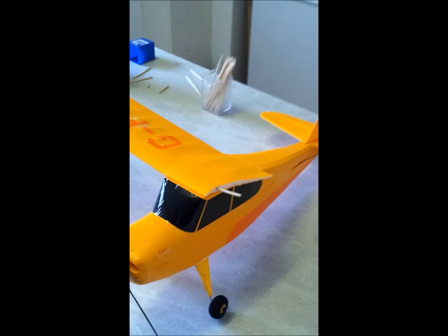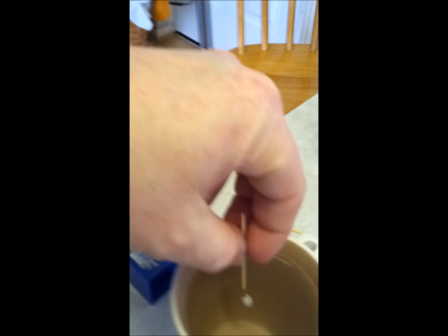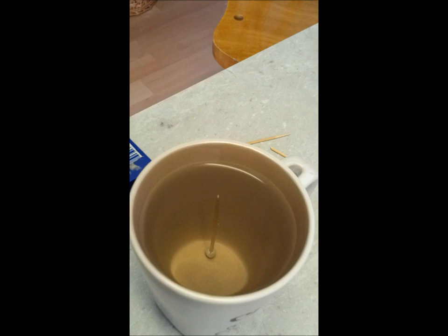to alter that. What you need to do is get yourself a regular cocktail stick. Put a bit of white tack or blue tack on the end of it and drop it in a cup of hot water. What this does is soften the wood, allowing it to become more malleable. Then you can pin it to shape on a piece of scrap wood, leaving it to dry overnight.